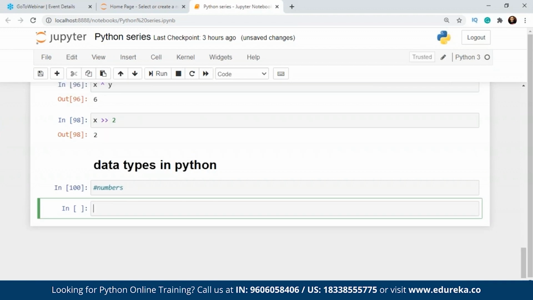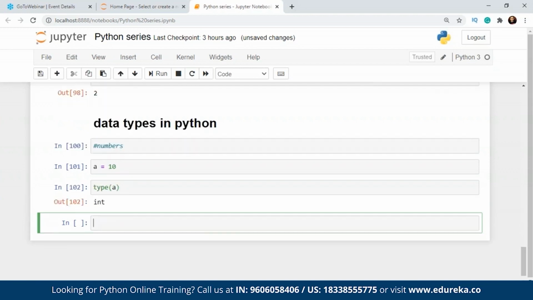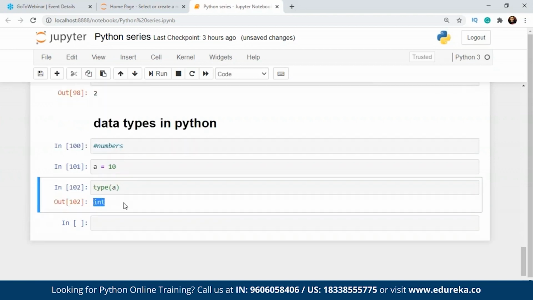All right. So let's say I have a variable a and I'm giving the value 10. This is an integer. To check its type, I'll just write the type function, which is a built-in function, guys. I'll pass a as an argument. We'll learn about this while working on functions, so don't worry, guys. It just tells you how to check the type of your variable. And it's showing that it is an integer data type.